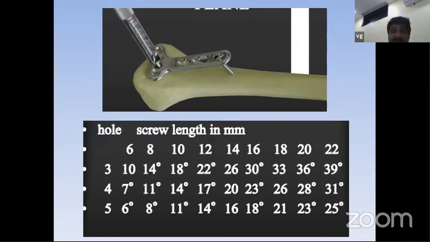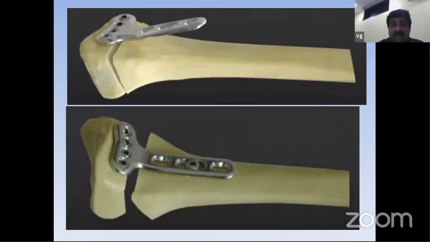Different company, different plate, depending on screw length, you can decide what type of locking screw you use and how much correction you get. These tables are available, or on your drawings, you can use sin theta, the angle, to get the distance or length of the screw which will be required to correct the angulation.